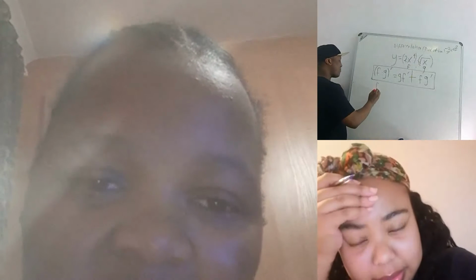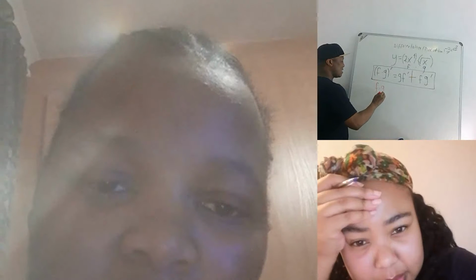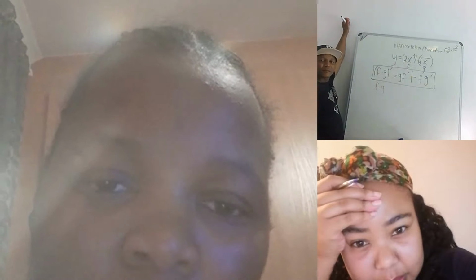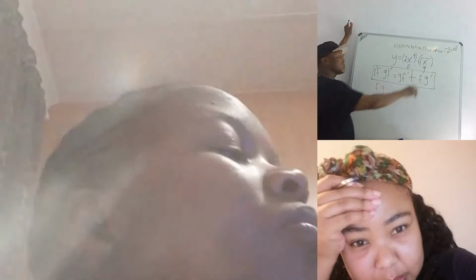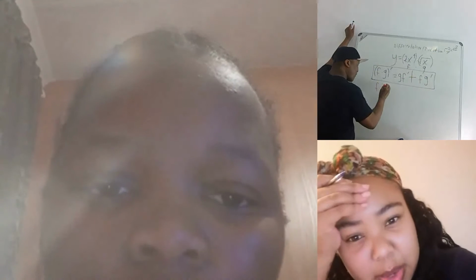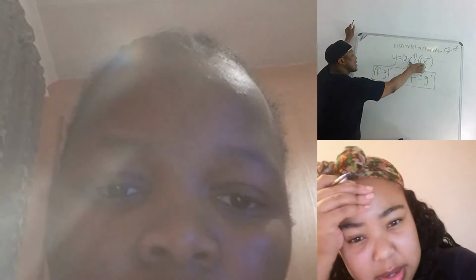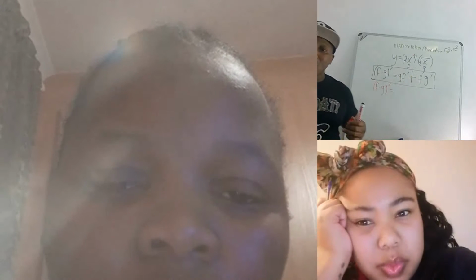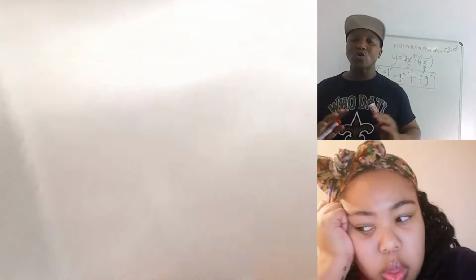So somebody gives you f times g. What is f? f means that it's a function. g is the second part, and we want to differentiate. So you write the second one and do not do anything with the second one. When you say don't do anything, in other words, leave it constant.